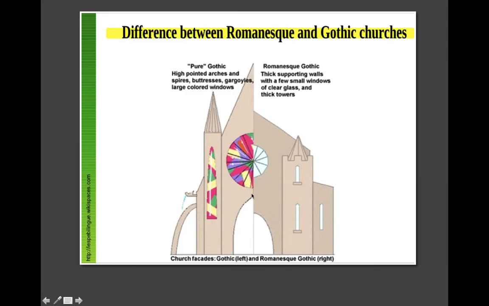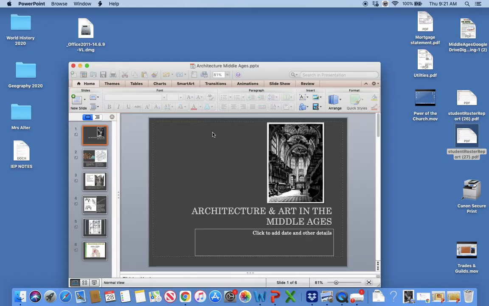Before the Middle Ages, we have a Romanesque style over here, really tiny windows, the low heavy roof. Now we have this Gothic style that has big windows with lots of color and light. We have the flying buttress on the outside that gives it support, and the much higher ceiling or arches. Okay, so that's mini lesson number 1. Mini lesson number 2.